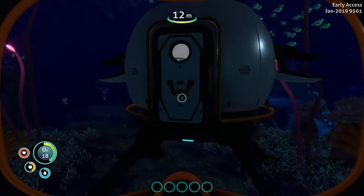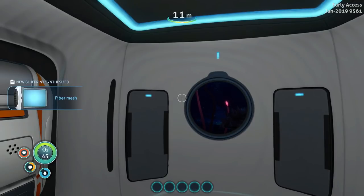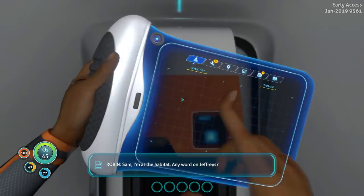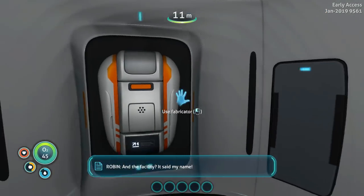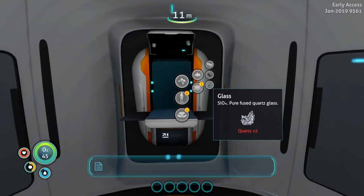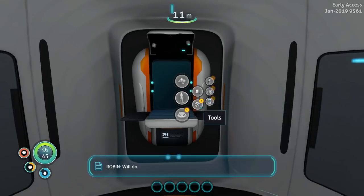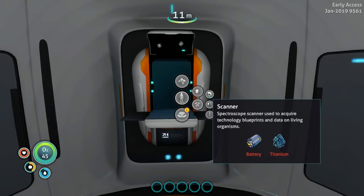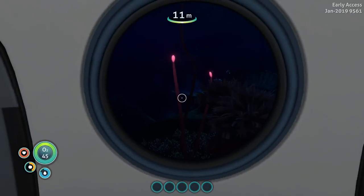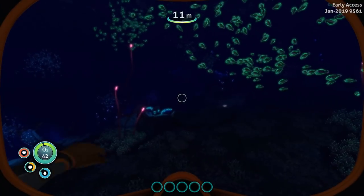Let's go inside and check it out. New blueprint acquired. Sam, I'm at the habitat. Any word on Jeffries? Nothing yet. And the facility — it said my name. I need to know why. Make something to eat, get equipped, I'll have answers by then. Alright — we know what we need here. Let's go start some gathering and checking out of cool things.